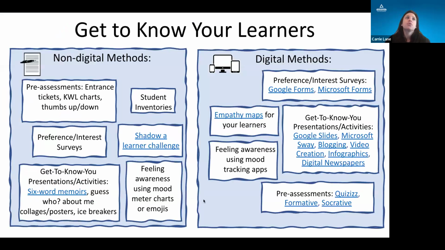So here are some tools and strategies to get to know your learners. Some of the non-digital methods that you might use are things like student inventories. A lot of us do that at the beginning of the year, where we help get to know our students using types of inventories. Throughout our beginning lessons, we might do something like an entrance ticket, a KWL chart (know, want to know, learn), thumbs up or thumbs down.